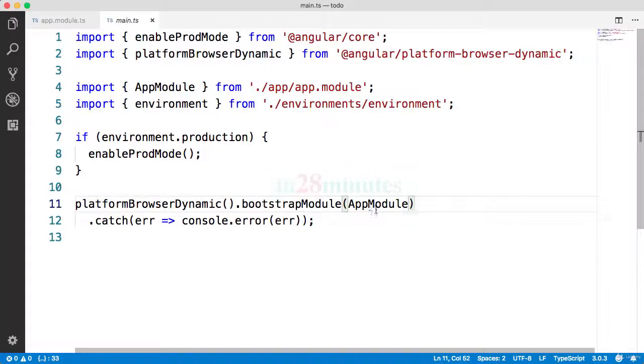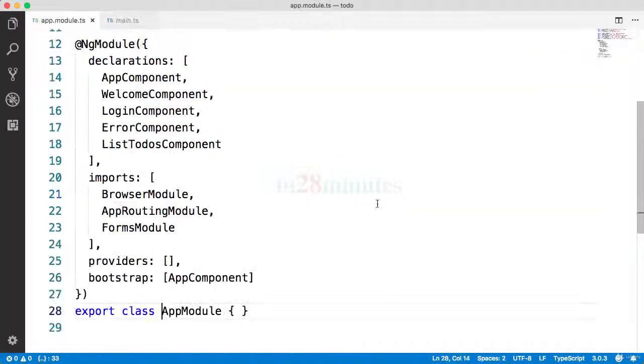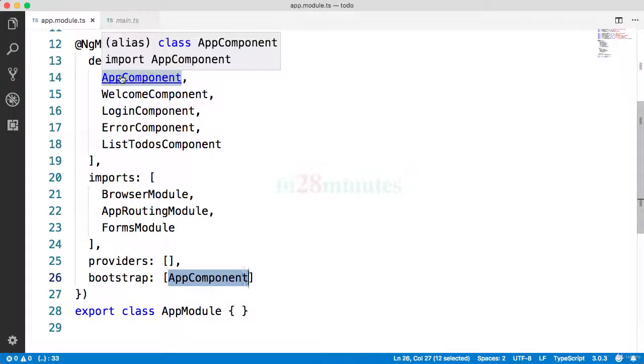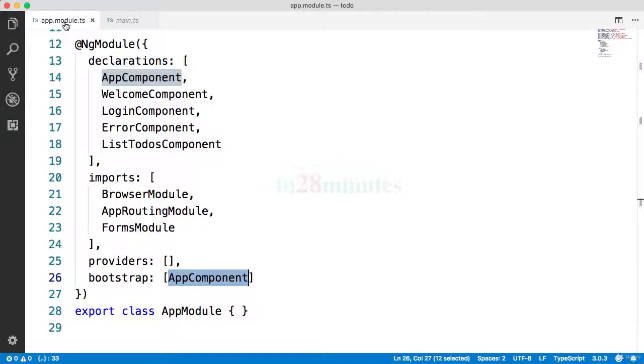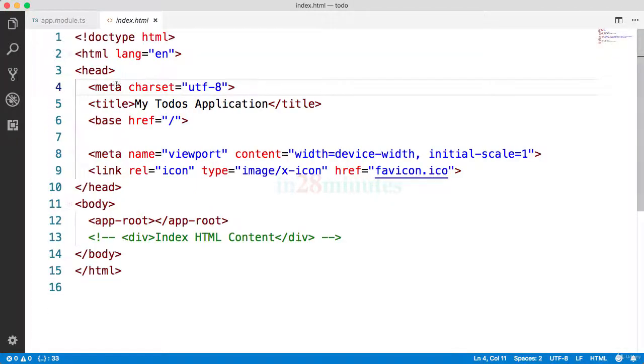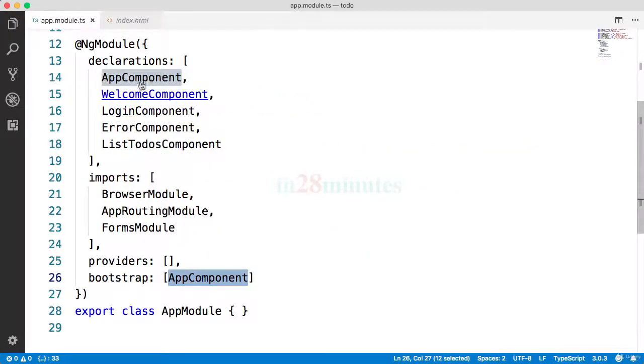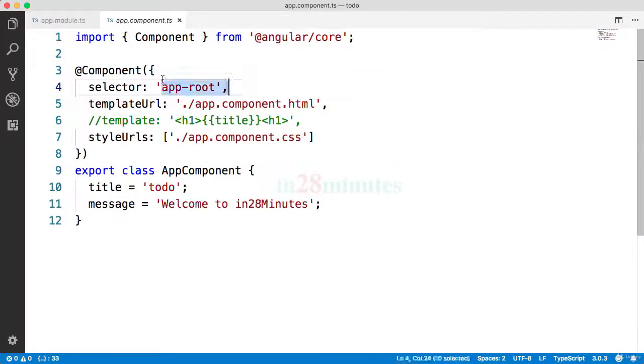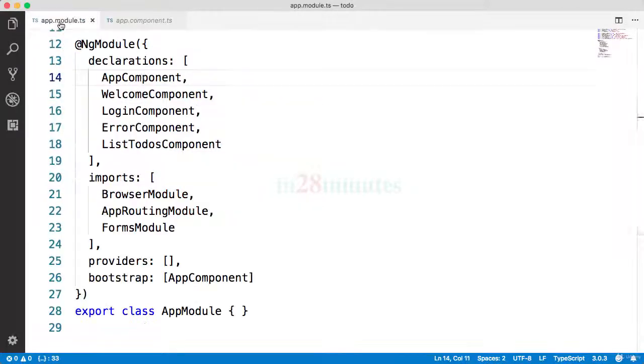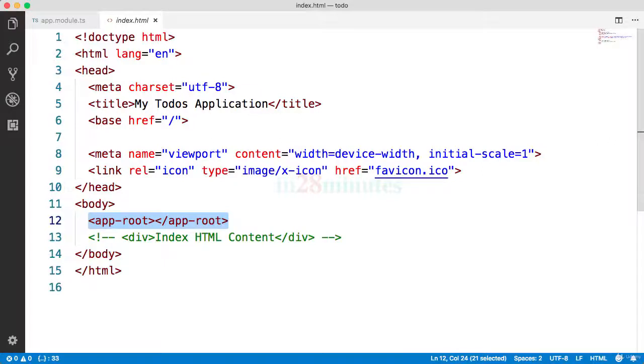Once this root module gets initialized, if you look at the root module, what are we initializing along with it? We are initializing the app component. In the bootstrap, we are defining that it's the app component, and therefore the app component also gets bootstrapped. It gets ready to be loaded. And what we are doing in index.html is loading up the app component. If you look at the app component, you would see that the tag associated with it is app-root, and that's what is present in index.html.